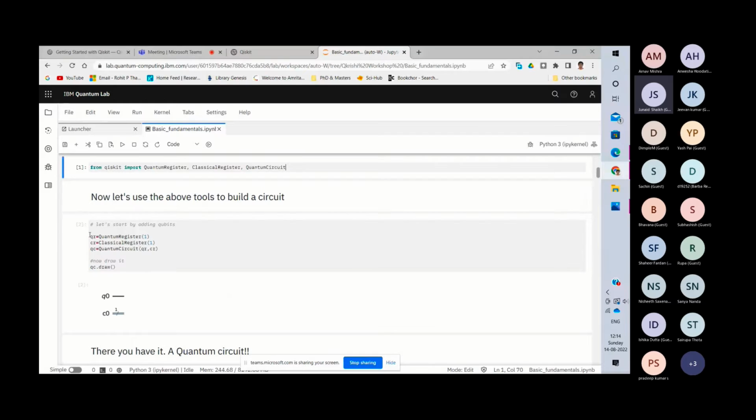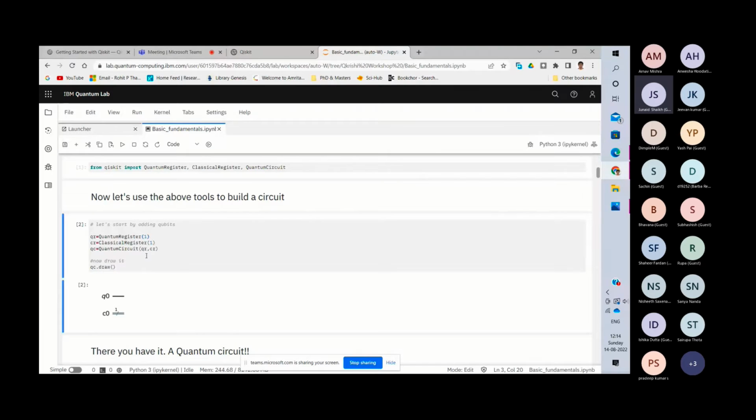First, let's assign a quantum register and name it. I've named it QR, and I'm telling Qiskit that QR is a quantum register that contains 1 qubit. That is the argument of the function quantum register. It tells Qiskit how many qubits are there in the quantum register.